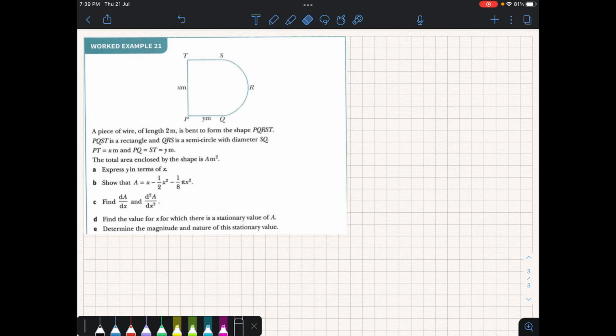And generally what's happening here is the question is leading us from one point to the other, right? And this question is actually quite nice because it's helping us along. It's helping us determine what the overall goal here is, to find what the maximum possible area is that we could make by changing x and y and creating different shapes out of this 2 meter long piece of wire, right? So in this question, they're leading us towards this goal, but sometimes, especially in exam questions, you need to intuitively follow this process by yourself.